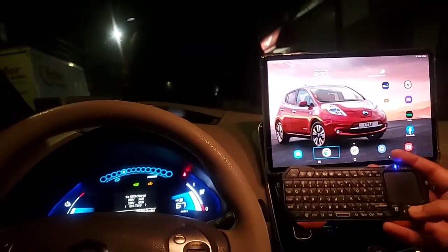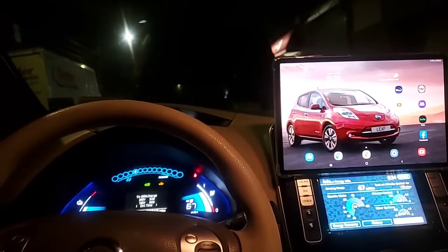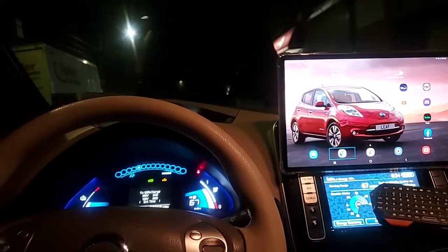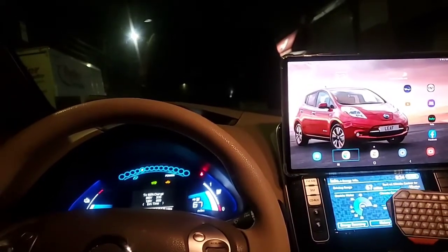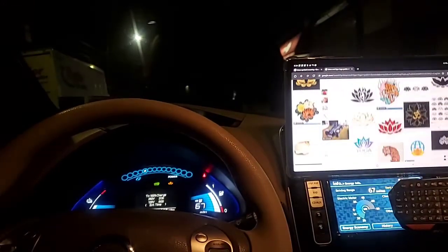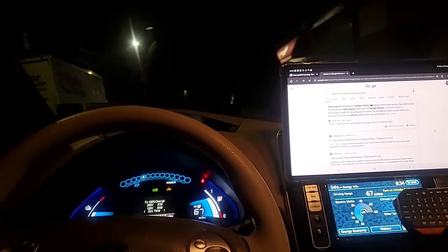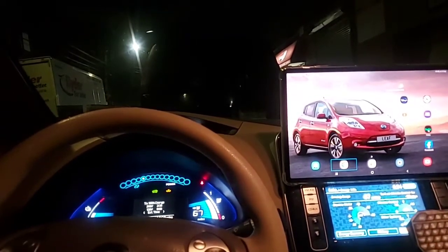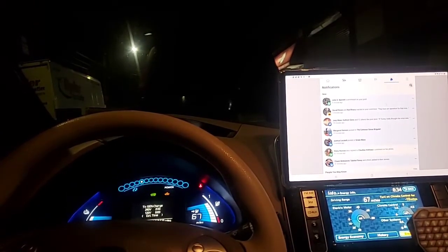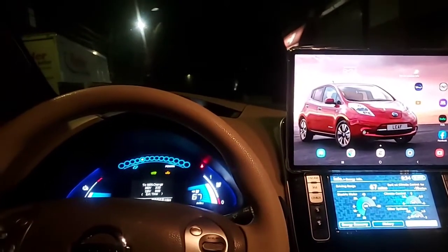Oh, by the way, this also has little arrows built in on the bottom, and you can select your apps like this. And I think I'm more of a fan of this than that, but I think they work really well together. Oh, and then you have the enter button here. So instead of pressing the arrow, you can press enter. Look at this baby. It's so dope. But yeah, this is, to me, amazing. I love it. That's my Facebook right there. I could do a quick little Facebook check. And yeah, that's it. That's my little system that I'm very, very happy and proud of.